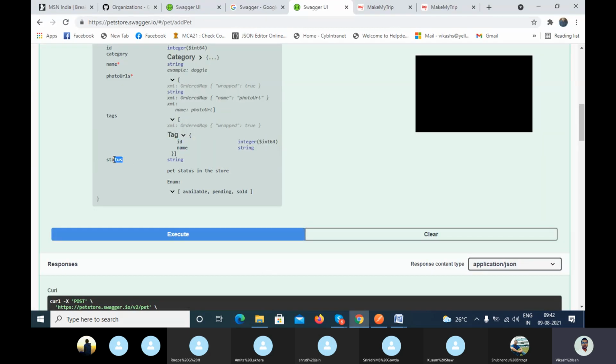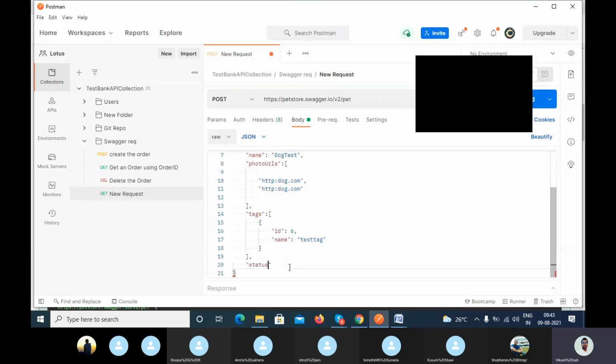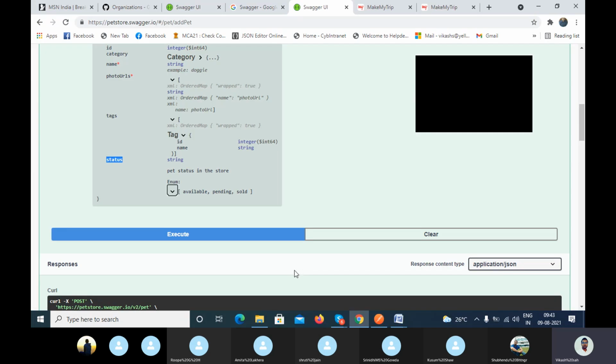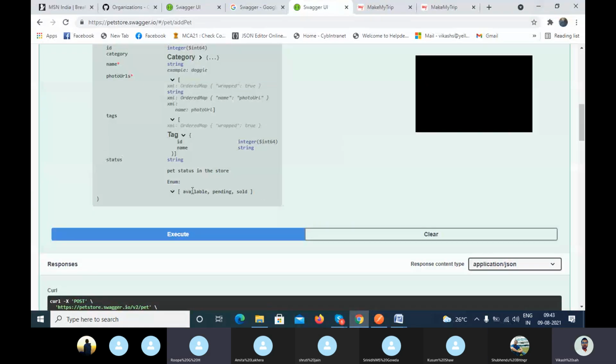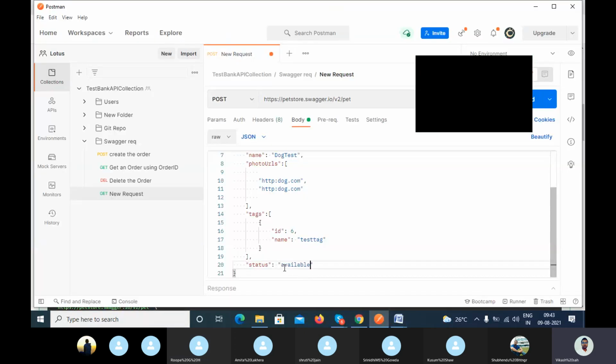Let me copy the exact name and pass it here. Now colon, and what value do I have to pass? Tell me. If I pass anything here, or do I have to pass one of these 3 values: available, pending, or sold? Exactly. So let's suppose I'm passing available.